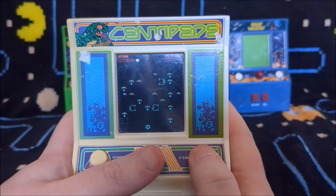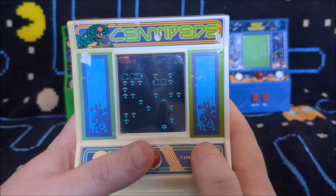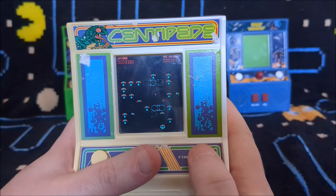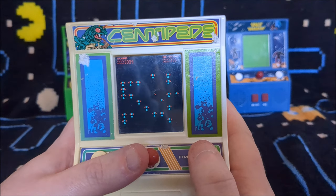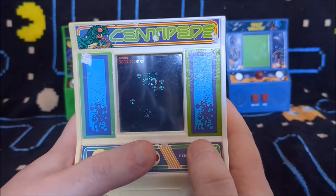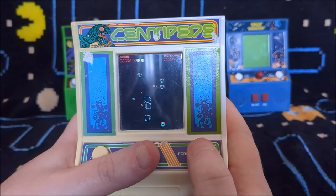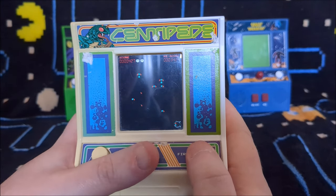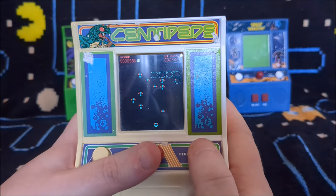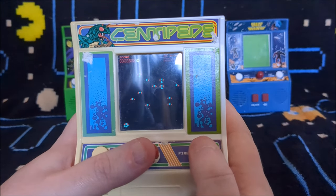It's nice that they've kind of tried to put it in colour, but this is not good. I'm getting right underneath them as they're coming down the screen and you still don't hit them. What even hit me then? I didn't even see it. The play field just isn't big enough to be able to play the game properly. And that's supposed to be a spider and it just looks like another centipede section. When you die it doesn't really spawn the centipede like it does on the real game — it kind of starts to appear in chunks again. It's really, really strange.